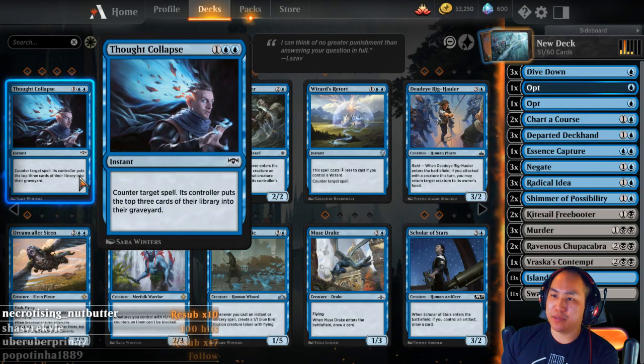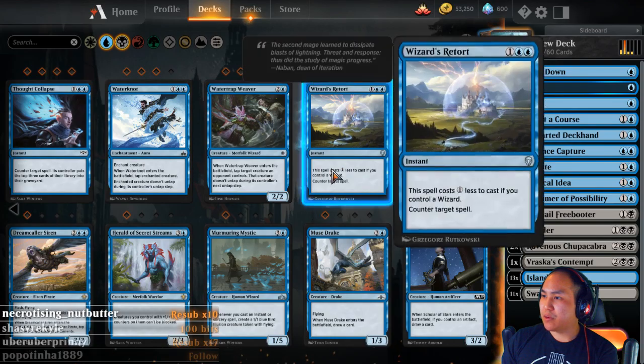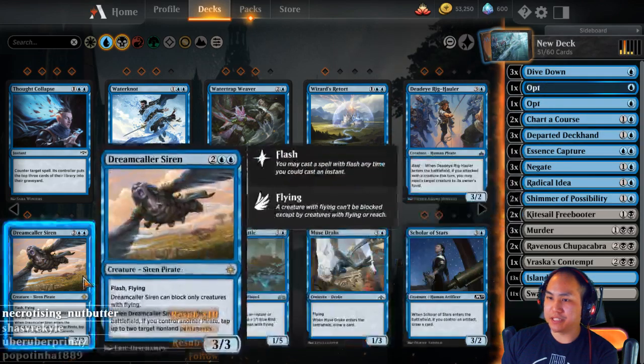Counter target spell, its controller puts the top 3 cards of their library into their graveyard. So this is sort of a different kind of counterspell. Wizard's Retort costs 1 less if you control a wizard. Yeah, 1 less if you control a wizard. So it's a 2 cost counterspell. Makes it a little better.